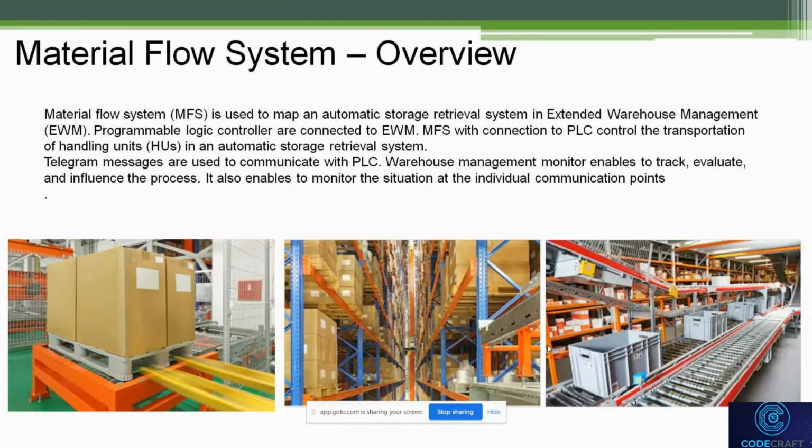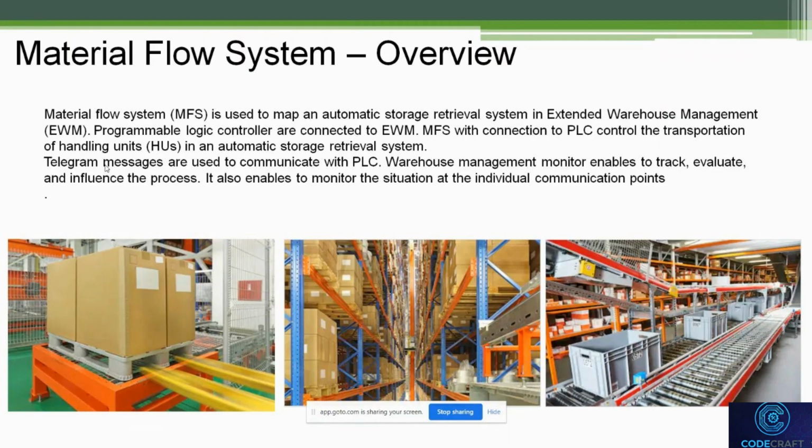Then MFS doesn't use IDOC to communicate to these PLCs. They communicate through something called a telegram message. I'll show you how a telegram message looks like. MFS is basically everything about what we have already covered. Think about those things. You take a material without MFS, you take it into a drop point, a staging area, like we created W1A and WI1. It stays there, and from there it goes to the final bin.